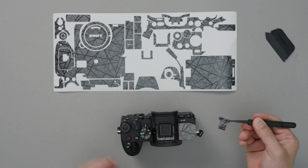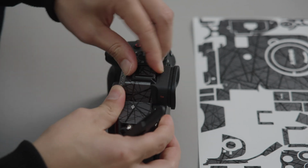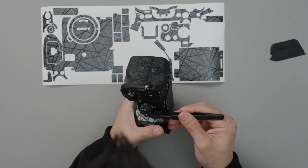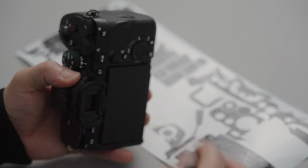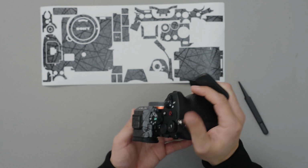So you can save these smaller pieces for later, or you could just apply them just because you're working on the top section. The most helpful tool here would be the tweezer. I know not a lot of us got slim fingers, and sometimes these little crevices are really difficult. It's super important if this is your first time, you wanna get the application kit if it's not included.